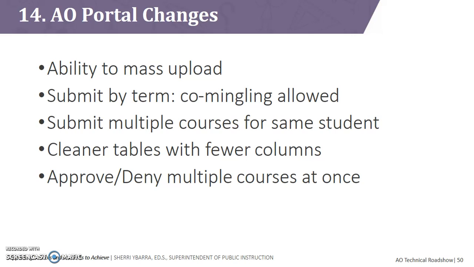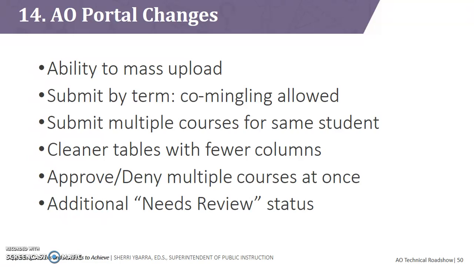What this feature looks like is there's a checkbox next to each funding request. So you can check 3 or 4 boxes and approve them all together, or deny them, or put them in a new status called Needs Review, which is actually the next feature. The Needs Review status is basically a separate list, and the State Department, a college, or someone at the district level can put this status onto a funding request. When you put something into Needs Review, it will go to a different report, and whoever is putting it into that status needs to specify exactly what needs to be reviewed.